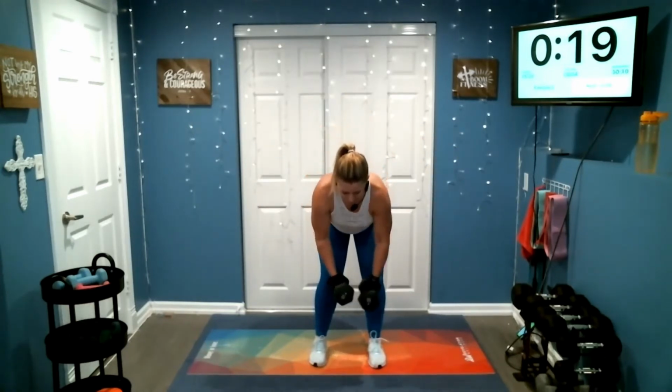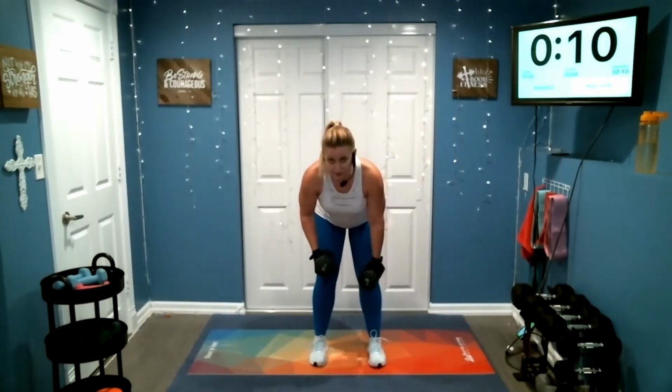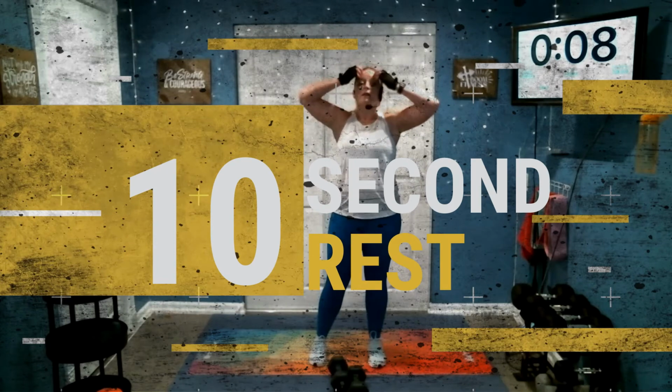Whew. This is really a challenge for me. I don't usually go this heavy with my reverse flies, but decided to challenge myself. These are 15s, I usually do 10. Maybe today's the day you challenge yourself. What better day to do it? Rest. All right.